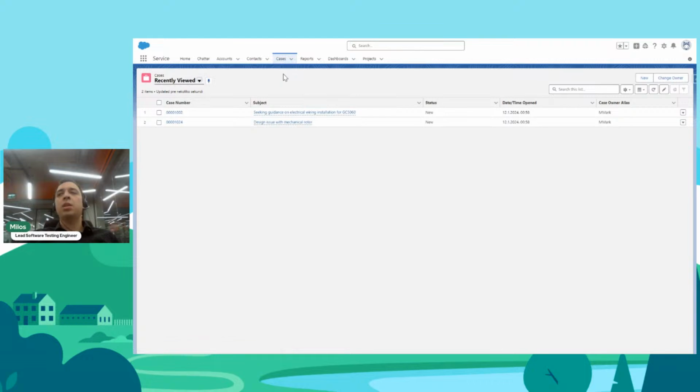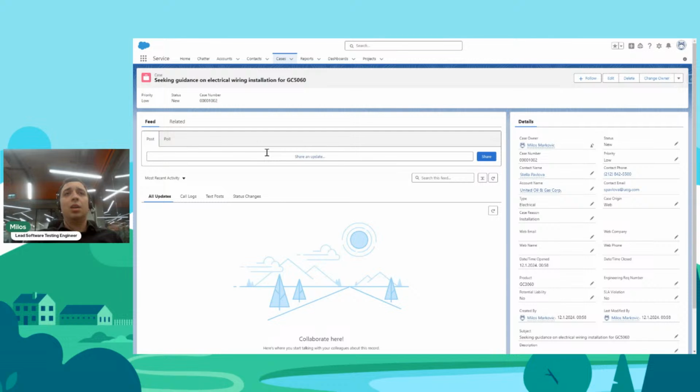And cases. Cases represent, as I mentioned earlier when explaining Service Cloud, a service case from the customer. So let's open one of the Service Cloud cases to see what this object offers.